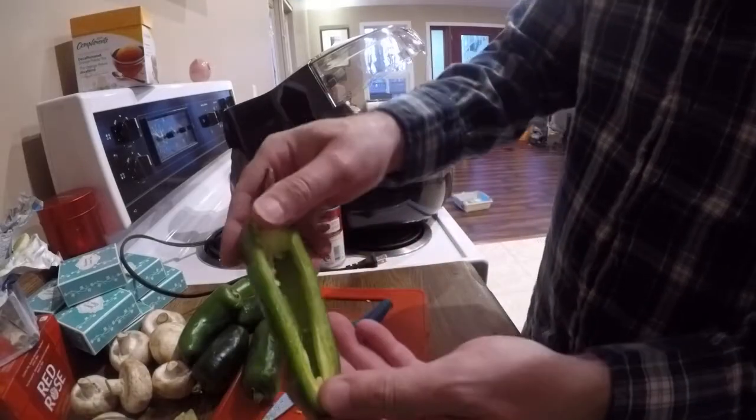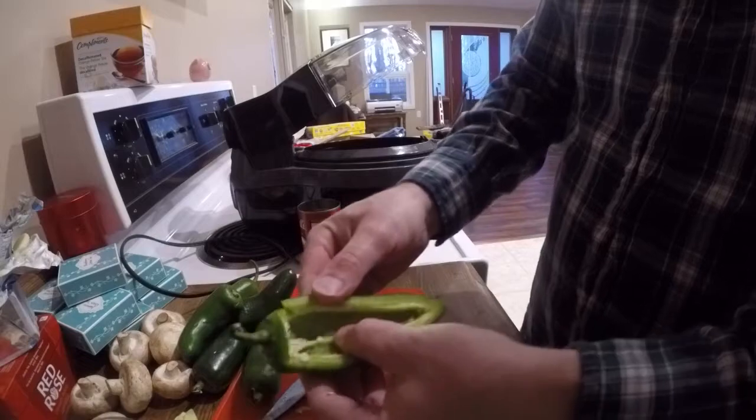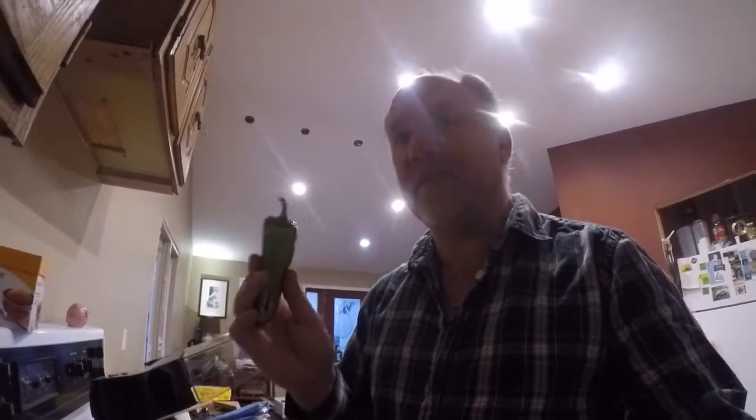Alright guys, so I'm just going to wash that out, get those seeds out, because that's where the real power pack is. So, I'm going to do the rest of these. And guys, I'll be right back. And then we will get to stuffing.